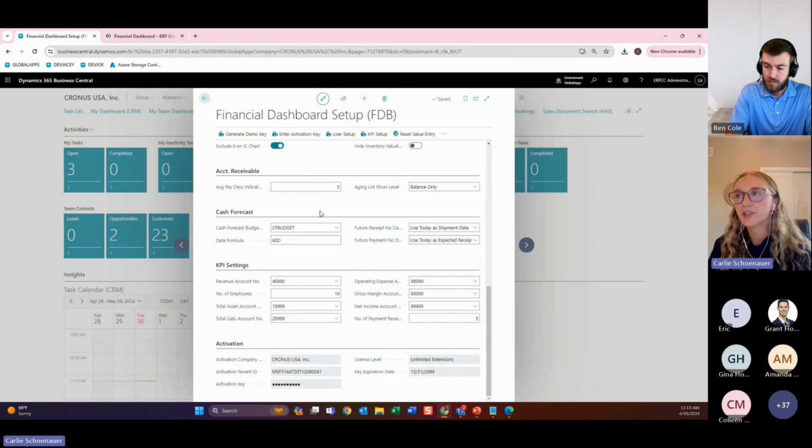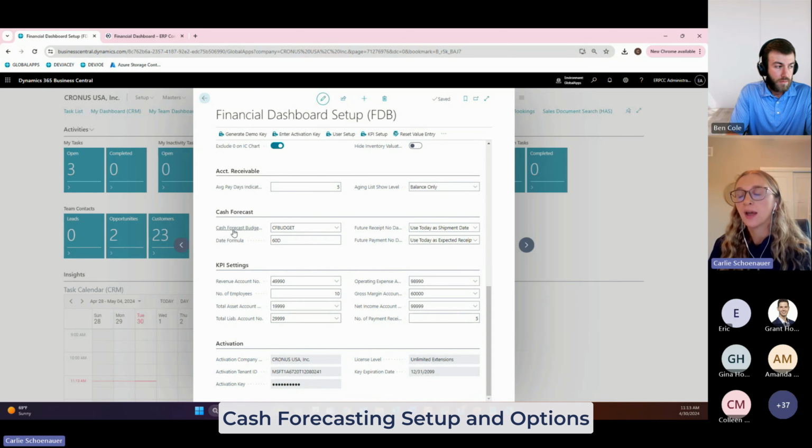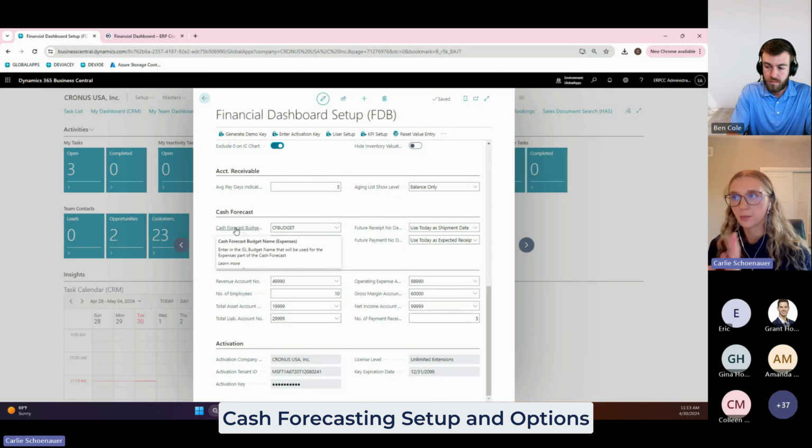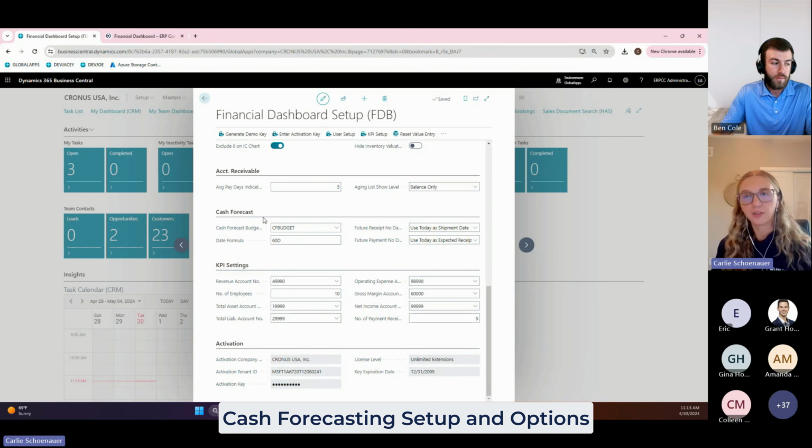Okay. Next section is cash forecast. Okay, so in our financial dashboard, we have a cash forecast that's completely separate from the out-of-the-box forecasting tool. Okay, so we've set our own here. In the forecast, we have it so it's automatically bringing in posted invoices and looking at the due date of those to forecast when we'll receive payment on those. It's also looking at sales orders and expected shipment date, calculating with payment terms to bring in expected and forecasted sales orders.